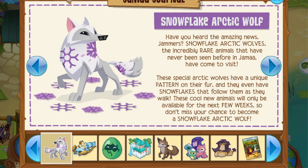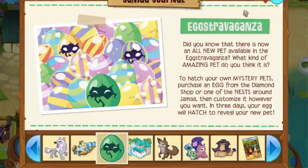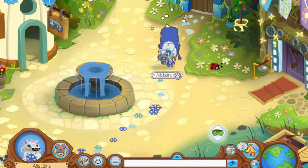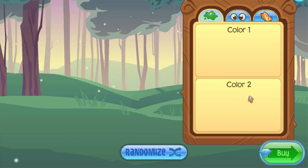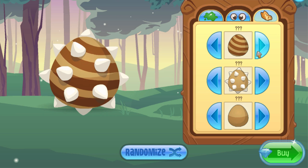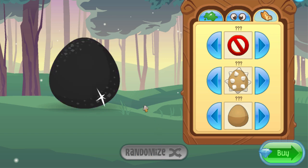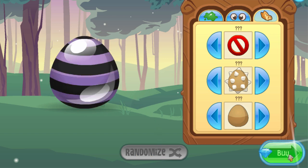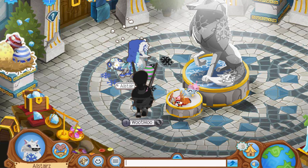And the next thing I'm going to be taking you guys to see in this update is the extravaganza. We're going to check out and see if there's a new egg style option to possibly buy to get us the new pets that are in here. And it does not look like there's a new type of style, so I'm guessing you're just going to have to keep doing it with all the current ones to unlock it, which is going to be even harder. So let's just go ahead and click randomize, because I'm not really sure what to go with here. All right, it's still randomizing. All right, here it is. And we're probably going to buy, let's see here.